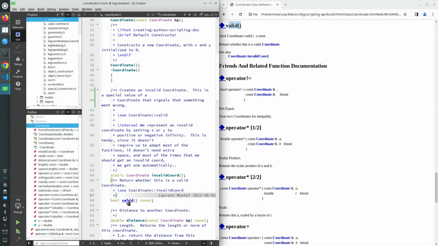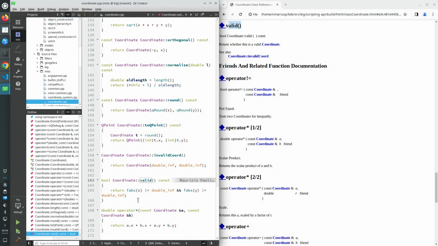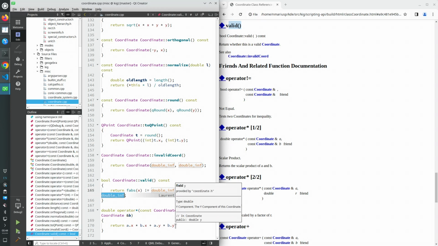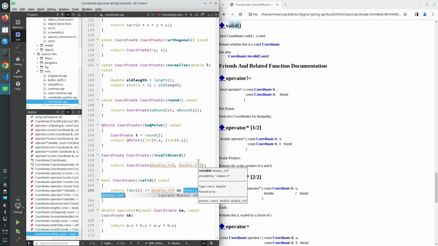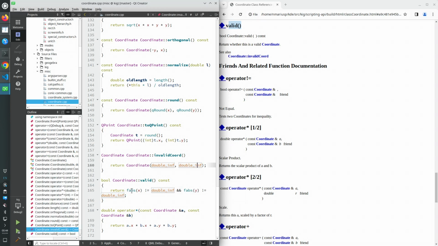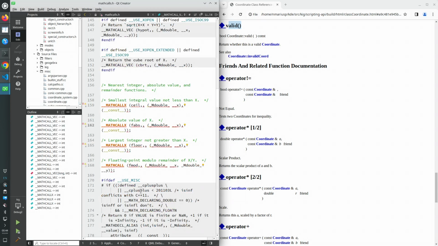So control click on valid and it takes us to the implementation, to the body of the method, which computes what? So it's an AND Boolean with these two operands. So the left one says fabs, which what does it do?